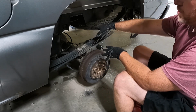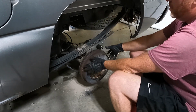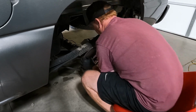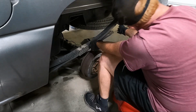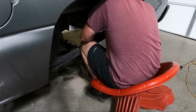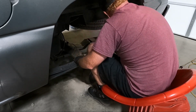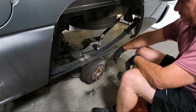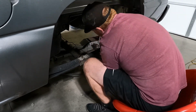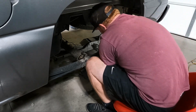We've got obviously the rear end's on the jack, with the center of the rear end on a jack that's sticking out of the back. I've got another jack in the middle, but what I generally do is I push this thing over. And you're gonna put a little bit of pressure on your brake line, but then once you do that, we can get our leaf spring out, and we need to get it obviously on the bottom here. So what we're going to attempt to do is move it back and move it over. And like I said, you're going to be putting quite a bit of pressure on that brake line, but it's necessary to get this done.